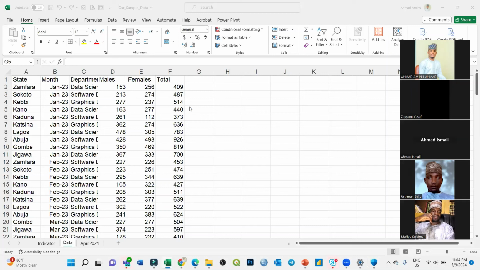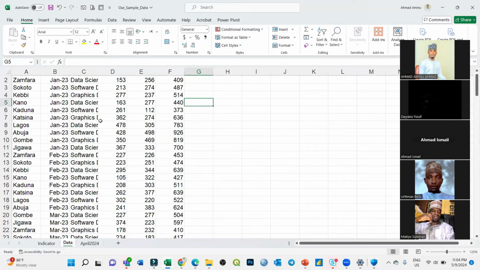Okay, this is the data we are going to use to create some of the visualizations we are about to create. And also, after the visualization, we are going to use the data to create a dynamic or interactive dashboard with the data also, so that we can see what we can. So look at the data now.